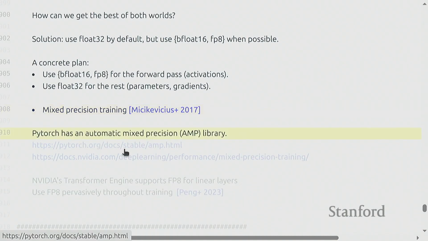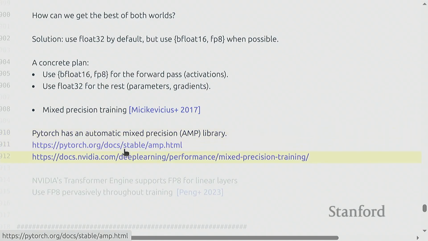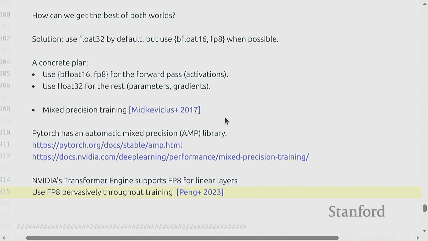PyTorch has tools that automatically allow you to do mixed precision training, because it can be annoying to have to specify which parts of your model need what precision. Generally, you define your model as a clean modular thing, and specifying the precision needs to cut across that. One general comment is that people are pushing the envelope on what precision is needed. Some papers show you can actually use FP8 all the way through. One of the challenges is that with lower precision, things get very numerically unstable. But you can do various tricks to control the numerics of your model during training, so that you don't get into these bad regimes.